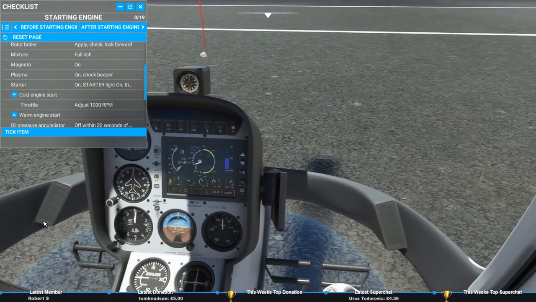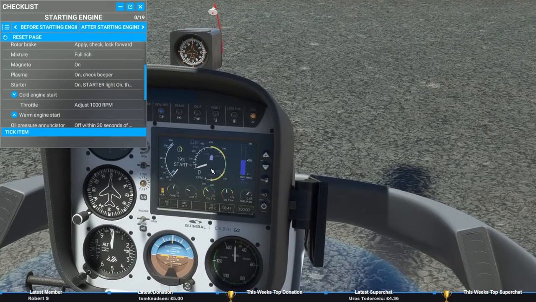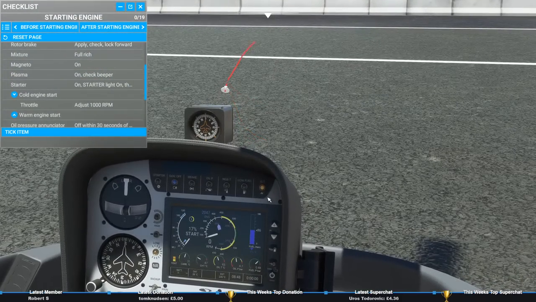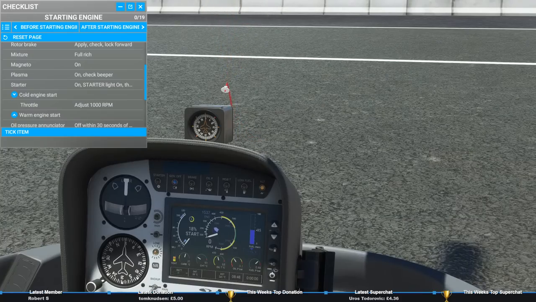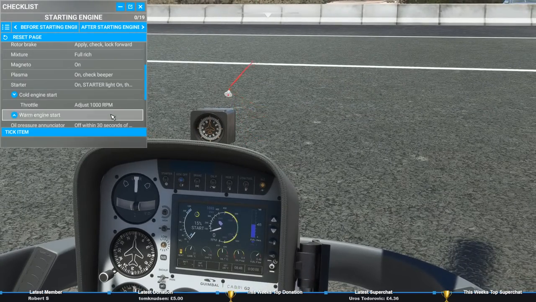Throttle adjust to 1000 RPM, so let's increase the power slightly. Okay, it's all or nothing. I don't think the clutch is engaged yet. I'm trying to set 1000, but it's very sensitive. We've got either 2000 or 1000. I'm literally pressing the button. Right, we'll go with 1700. That's as close as I can get it.